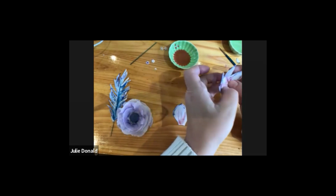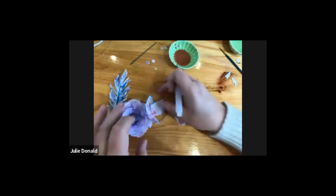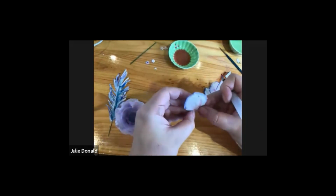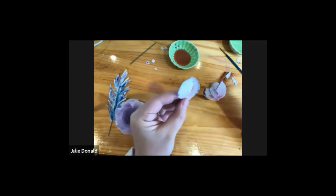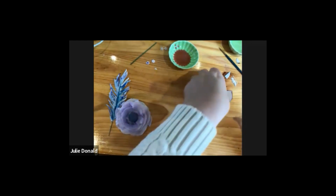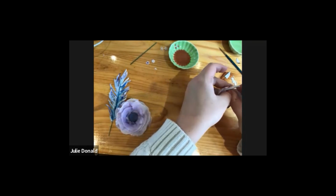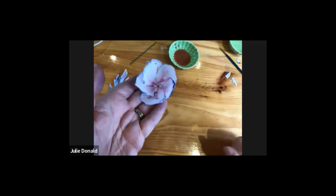And again, you can decide what you want to put in the middle of this. If you wanted to put some fondant, or if you wanted it on a wire, it's really whatever you prefer. I feel like wiring them kind of defeats the purpose a little bit. They're so fresh. So there's my flower.